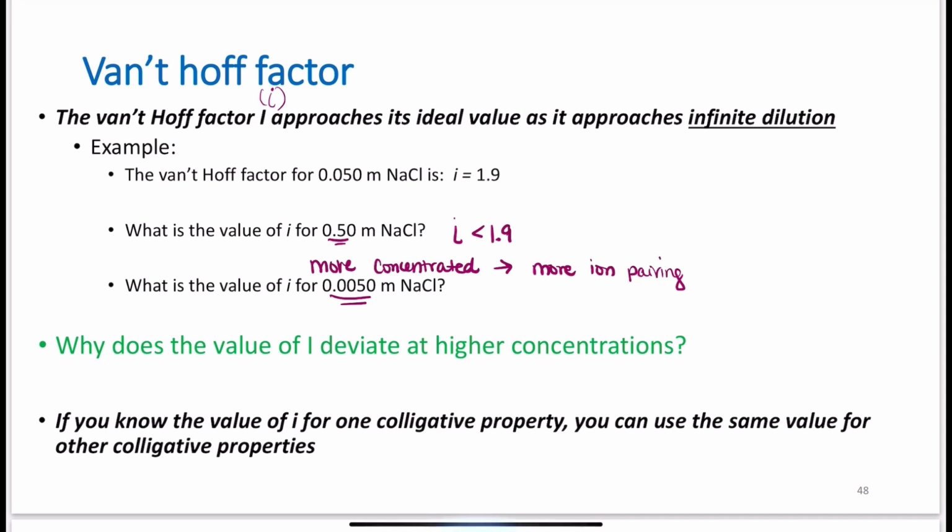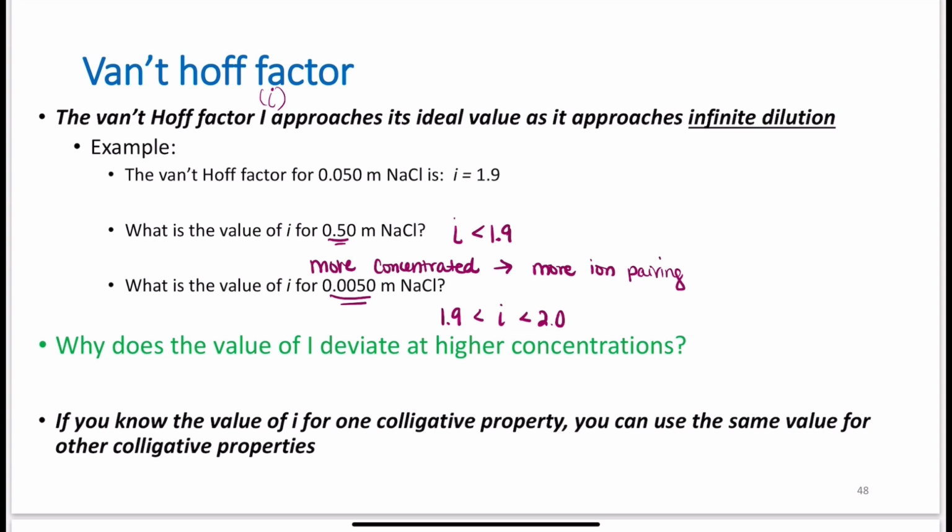What about the value for 0.050 molal? Sorry, it is molal here because we're lowercase m. I know that it will be somewhere between 1.9 and 2. It's probably still going to pair up a little bit, but the closer it gets to dilution, the closer it gets to 2.